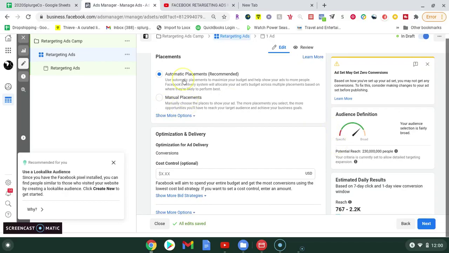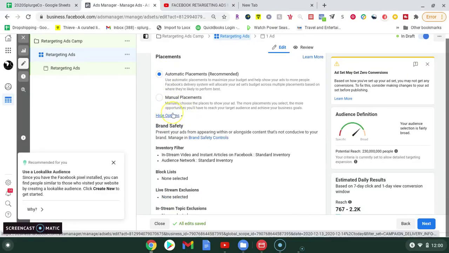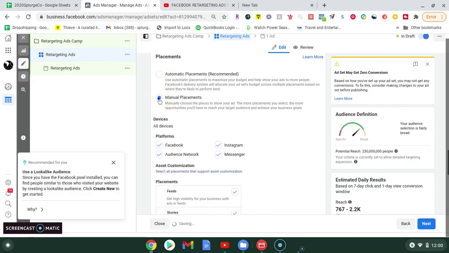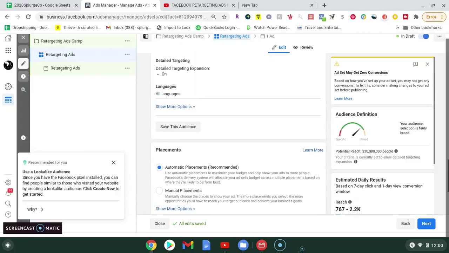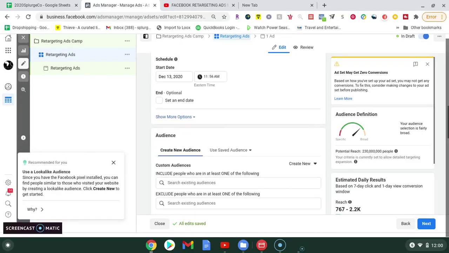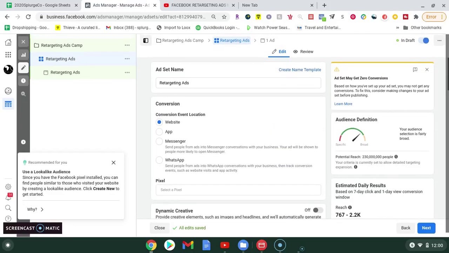If you do have a specific platform that you want to reach, or you don't want to show your audience to, then you can change it by pressing manual placements. And then that will be that for that specific ad set.